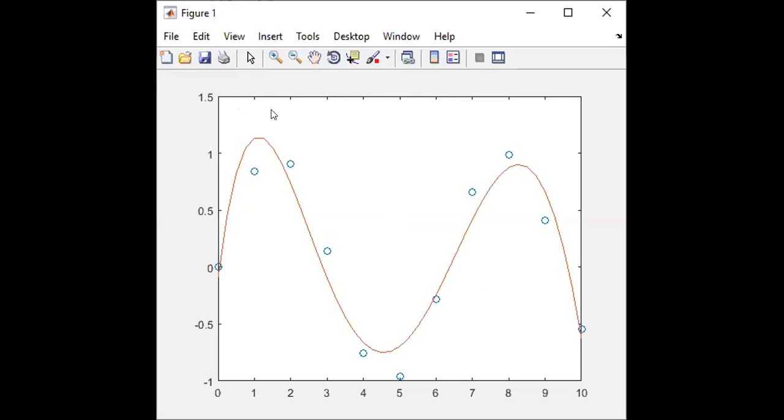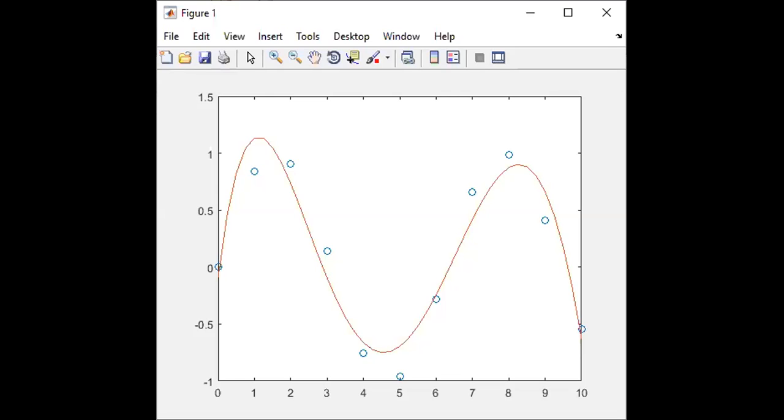So this is a polynomial. In the first case, we used a linear line, so that one was just straight. But here it is a curve. We are using a fifth order polynomial. So this is the way you fit a curve in MATLAB.